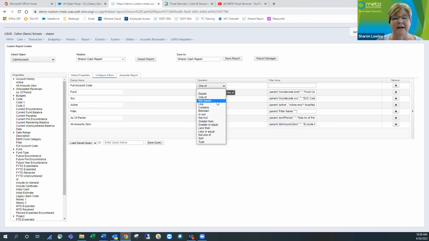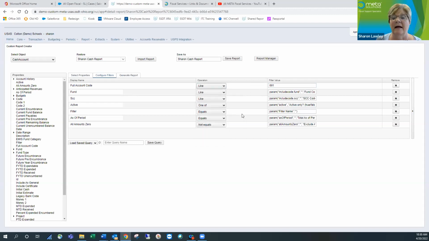Okay, not equals to, that's another hard coded. So I'm going to say I want the report to not equal to general funds. So I want all my other funds. It's hard coded in the report. If I want to change it, then I have to come in here and change it in the report definition.